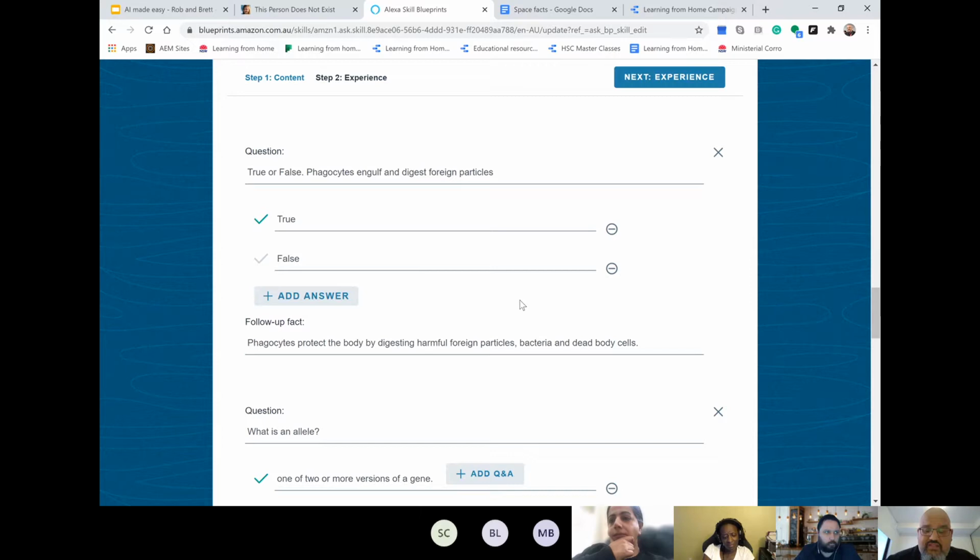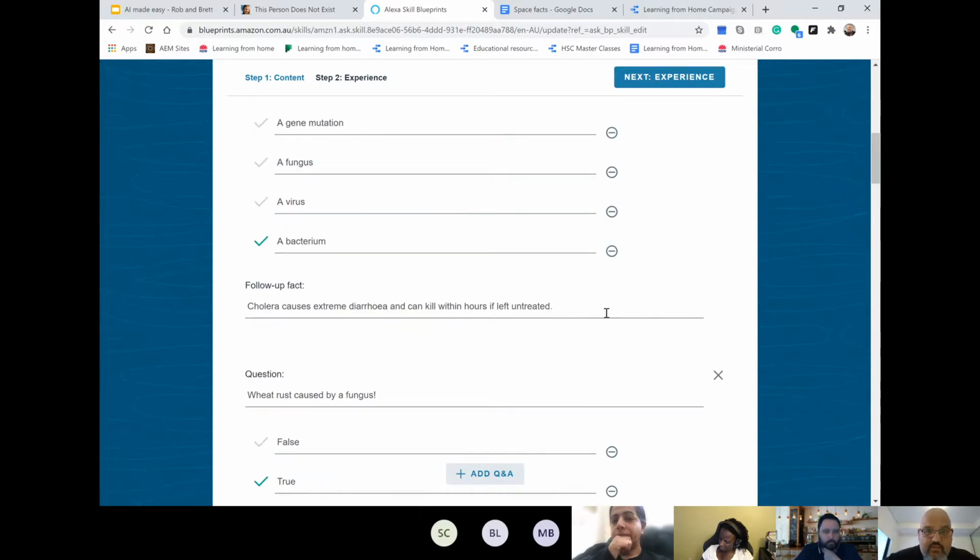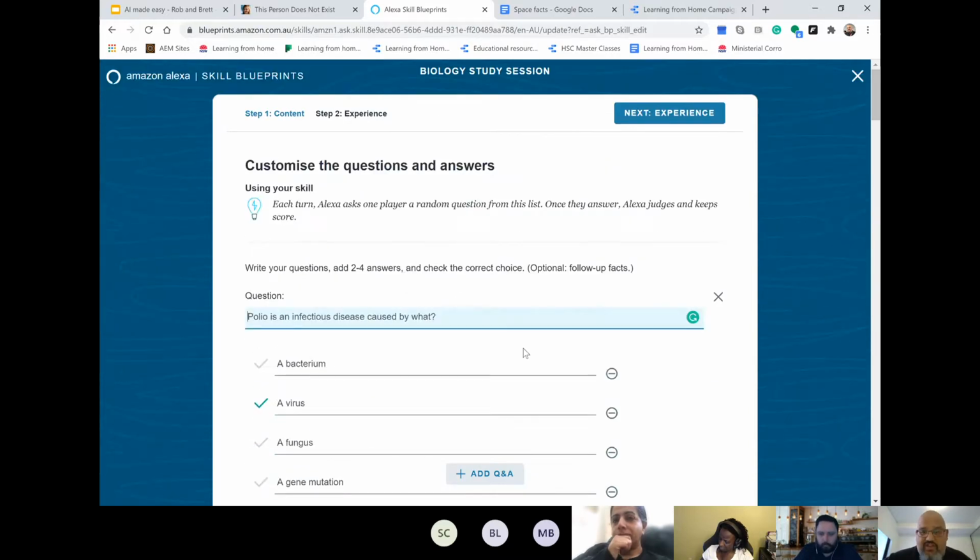We know if I was using this in my class, if my local laws permitted, we know that when you make questions, that's a good way to actually memorize and study. So if students were able to make their own trivia session, so make their own Alexa study, that's good traditional pedagogy, just using a modern tool to apply to that. So what I might do is biology study session, just show you that's the back end.